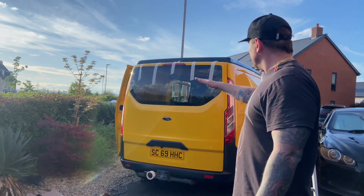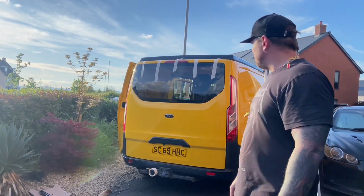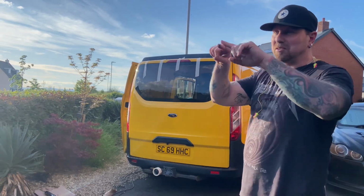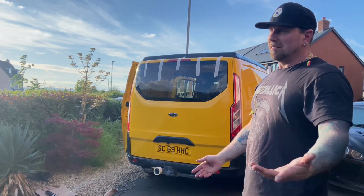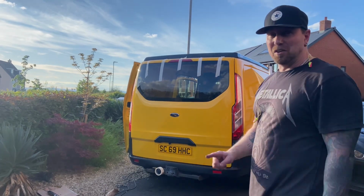Which meant the ceiling had to be a little bit closer to the edge because it was so big. And now it's kind of gone right to the edge so you can kind of see it. So I'm going to have to bead it, which is not how you're supposed to do it. But it's the only way it's going to look right.